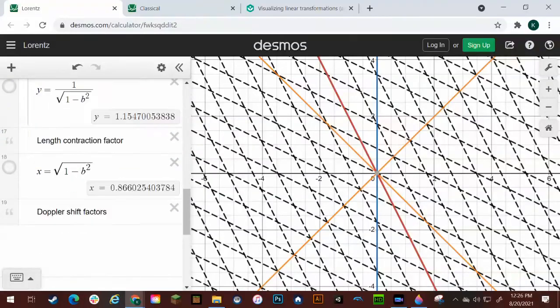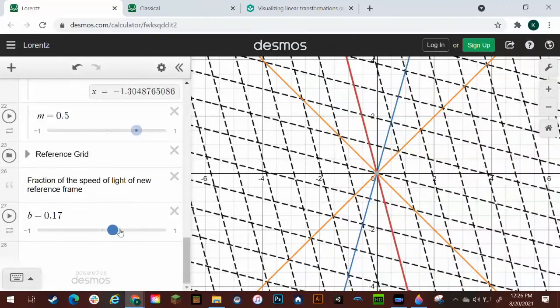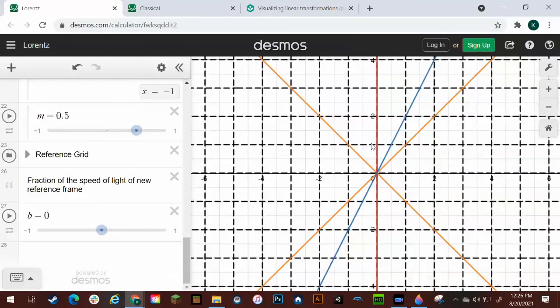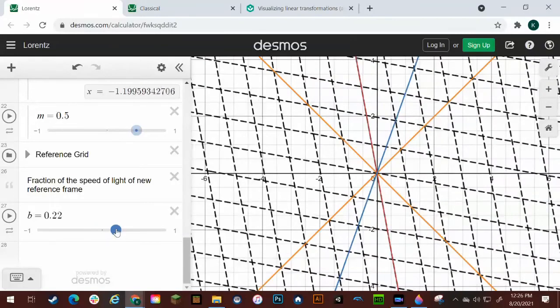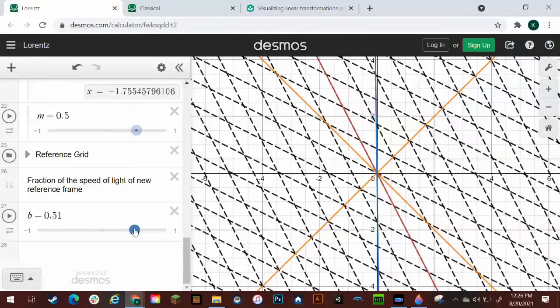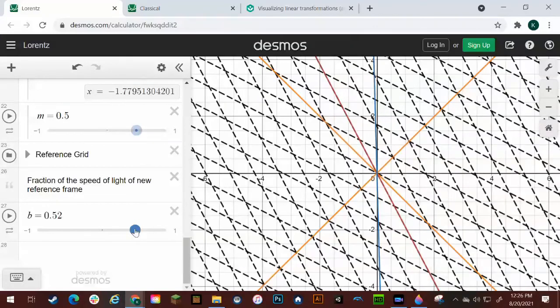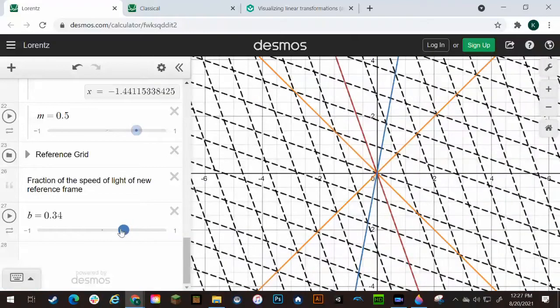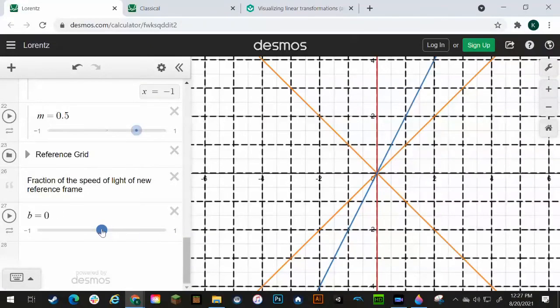Here's something we might notice. Let's look at what happens to the horizontal lines. In Bob's reference frame, these horizontal lines represent each second that ticks by. However, when we change to Carl's reference frame, those are clearly not horizontal anymore. So what Bob thinks of as the steady tick marks of time are not at all that in Carl's reference frame. So that might get us to start thinking about how this transformation is going to create some weird effects. It's going to have some weird predictions. So let's try and think about what some of those predictions are.